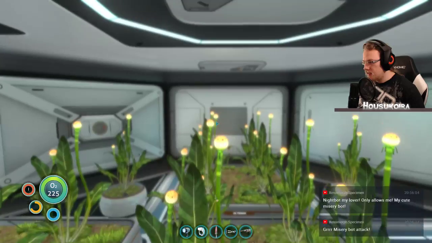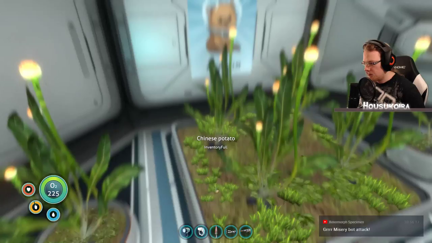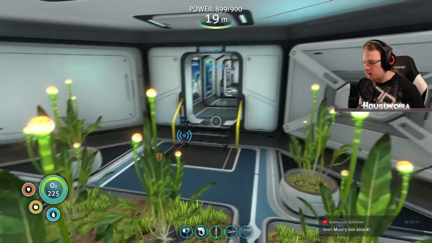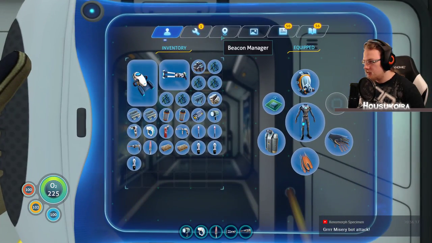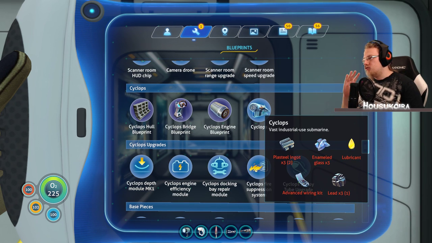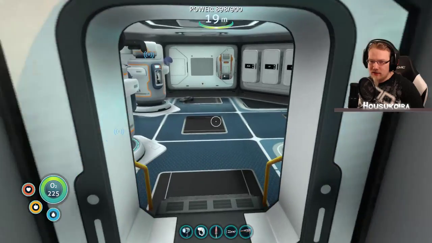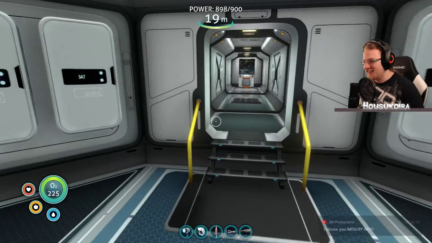So I need to get like one piece of lithium, yes. Do I lack anything else? Let's see. Advanced wiring kit, you need the normal wiring kit for that. Enameled glass, you might need the Diger dude. I don't know. And anyway, the shark dude for it. I should have some lead.